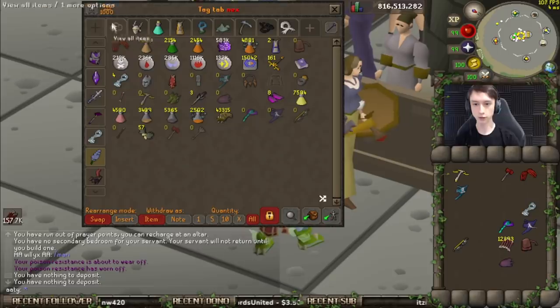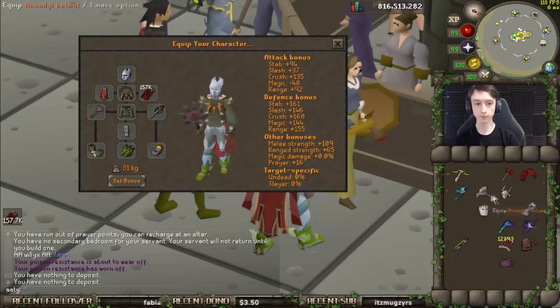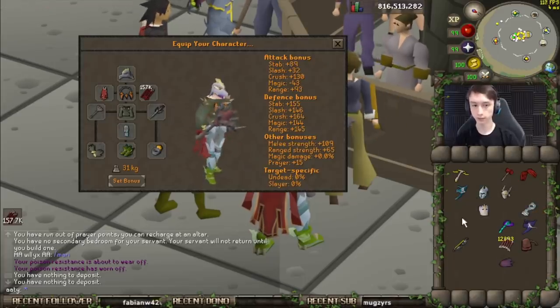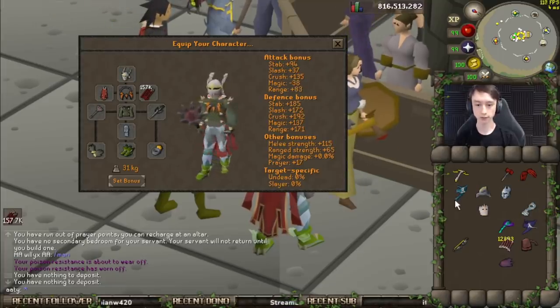Other people have been buying Justy Helm, but I can't say that Justy's going to be any good. I think the only relevant choices right now are these four helmets, right? So we got Armadyl Helmet, which is obviously not a bad choice. It'll never be a bad choice. Face Guard will never be a bad choice either. It's got good prayer bonus, and it's also very, very good for melee.